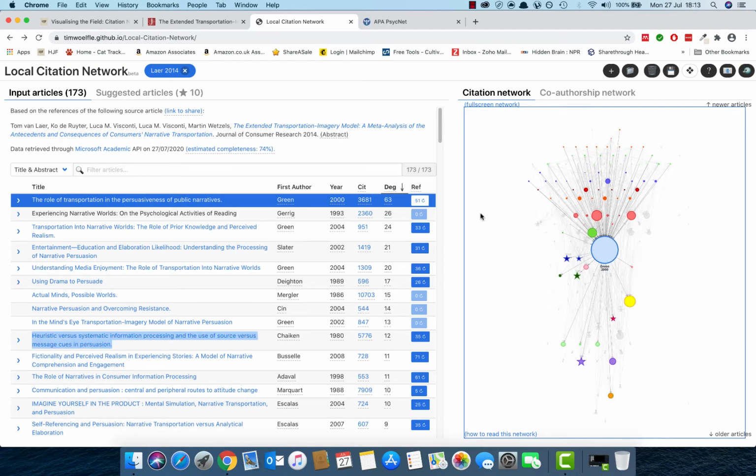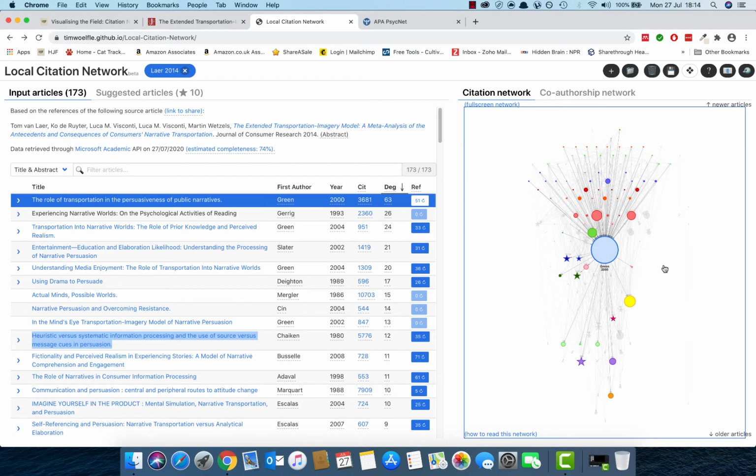So let's say, for example's sake, we're an undergraduate student. We're just beginning our literature review for our dissertation. We've found a paper that interests us, but we're not sure where it sits in the field or any papers that are related to it. So we'd come to this website, we'd paste the DOI into the bar, and we'd hit enter, and then we'd come to analyze the graph, whatever it may look like for that particular paper.